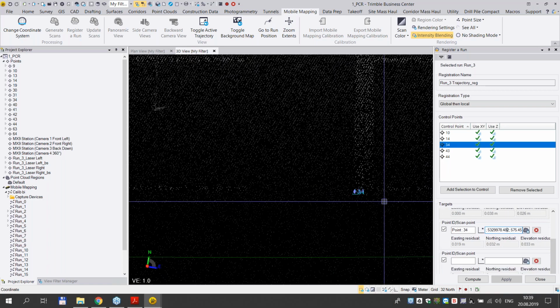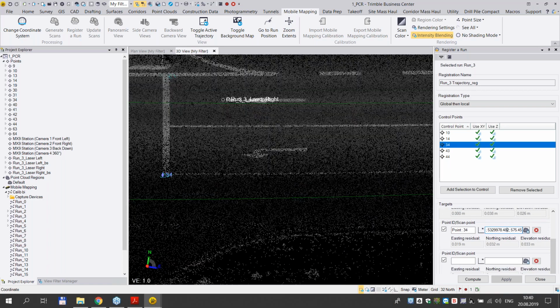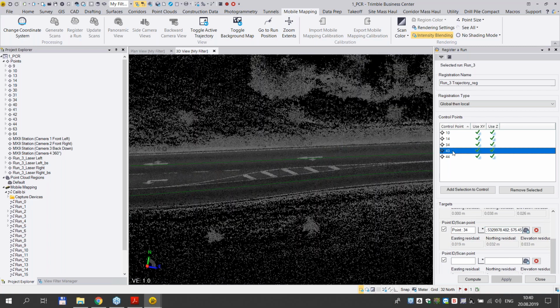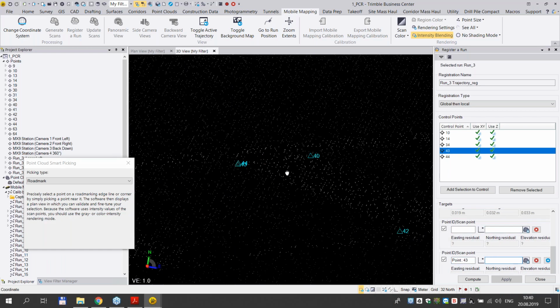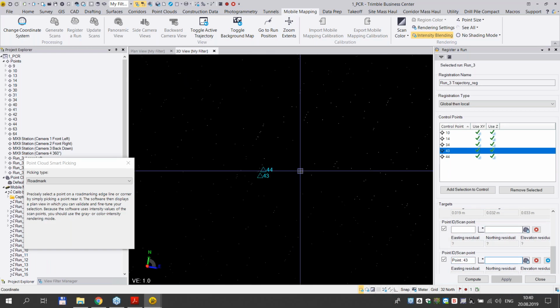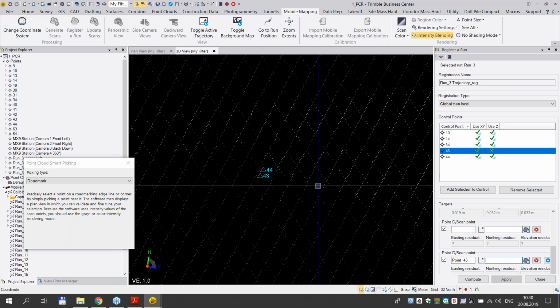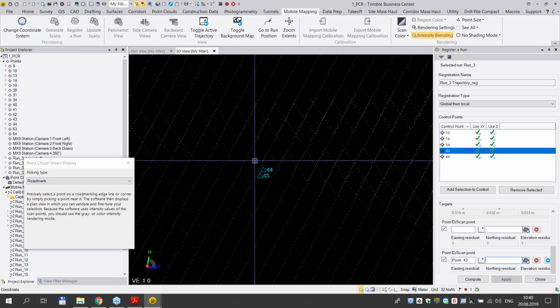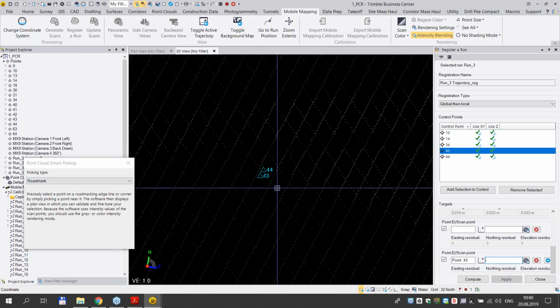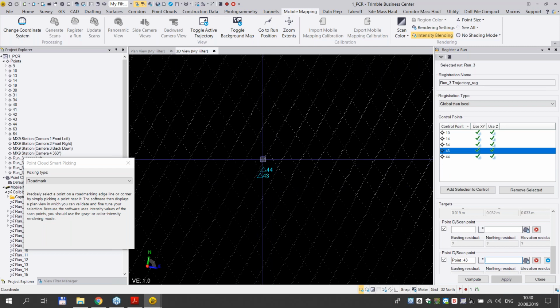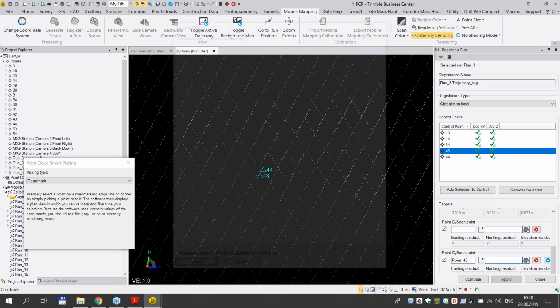Yeah, so then I will also include another 3 points. So let's say my surveying team made a mistake while measuring the points. So now I have 2 control points in the same road marking. But again, if I use my road marking tool here, I won't be able to identify which one is the correct value.